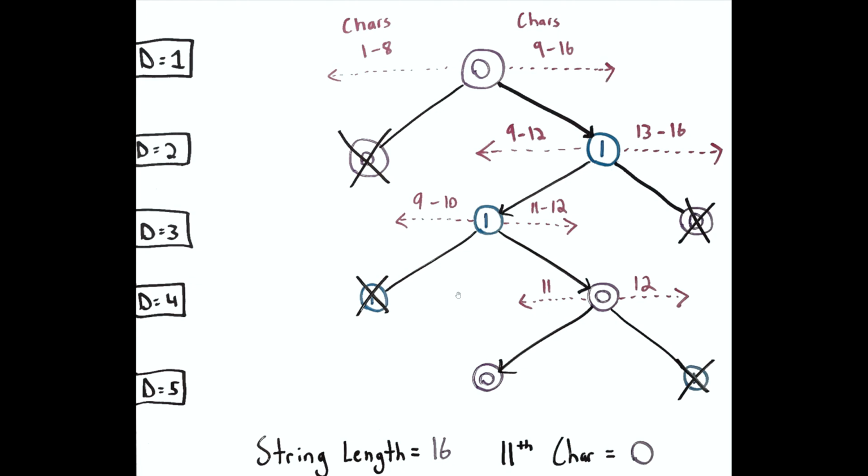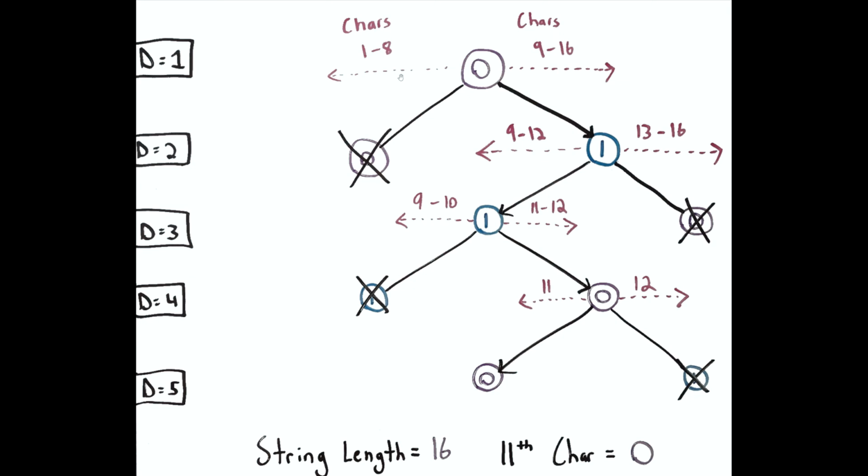So we can say the string length is 16 because, as with any binary tree, the count of leaf nodes will be equal to 2 to the power of the depth of the tree. In this case, it's actually 2 to the power of n minus 1, because the first level has one node only. So 2 to the 0th power is equal to 1, 2 to the 1st power is equal to 2, as we see in the next row, etc.